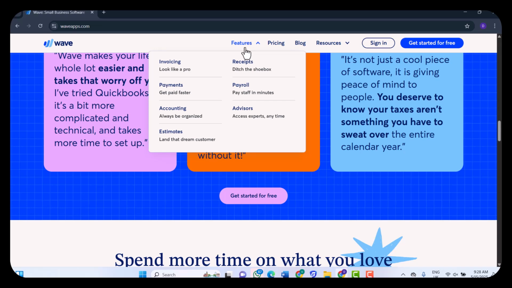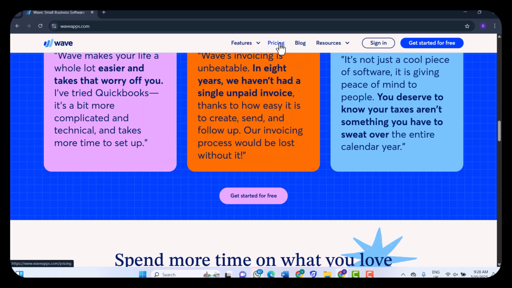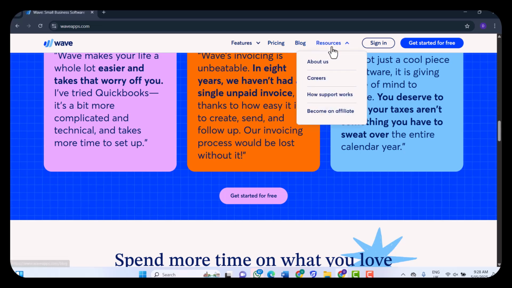Now, if you hover on the features, you get to see the invoicing option, payment solution, accounting, estimate, receipts, payroll, advisors, and also the pricing as well. If you click on that, you get to see the details about the pricing and also resources.